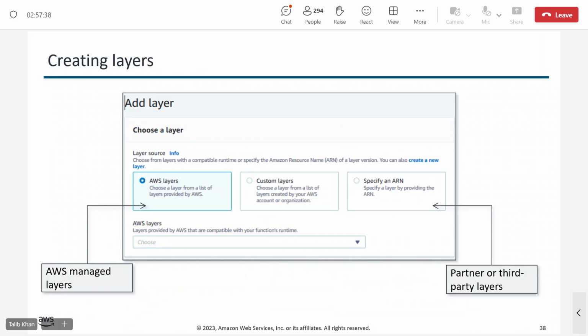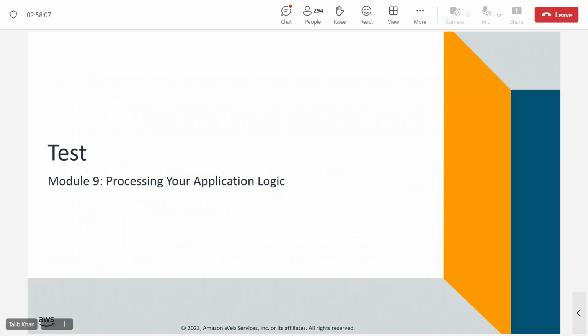How to create a layer? You can create layers using the AWS Management Console. Your libraries, dependencies, or custom runtimes can be zipped as part of your build and deploy process of your Lambda functions. This means that you cannot easily share those libraries, dependencies, or runtimes with other functions or other AWS accounts. It also means you cannot easily make a change and have those changes propagated to all the functions that use the same thing.